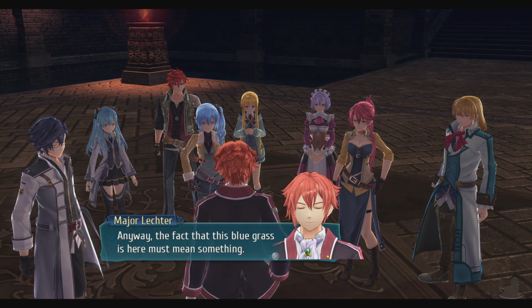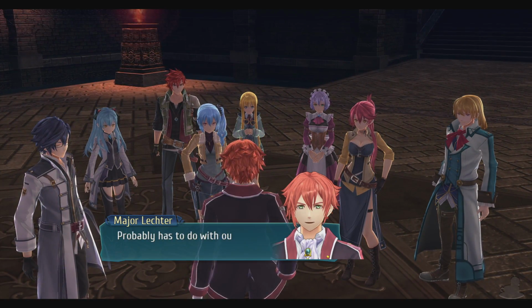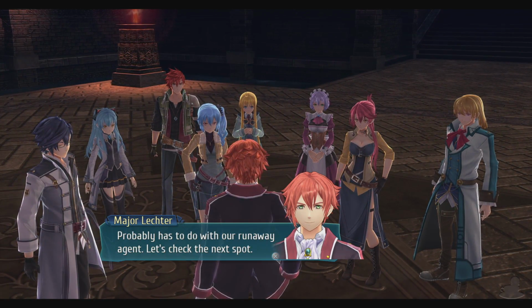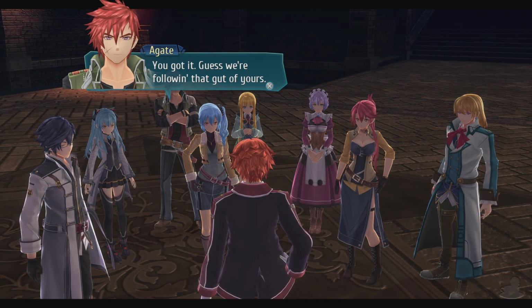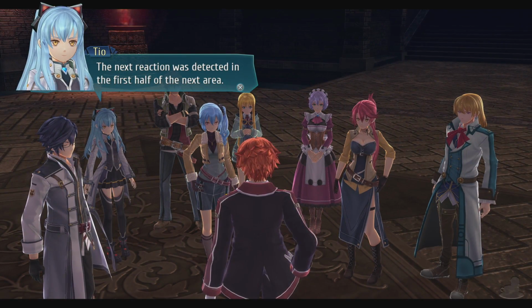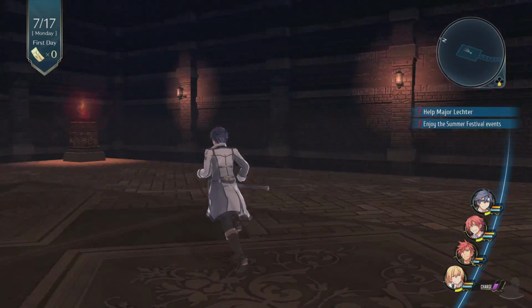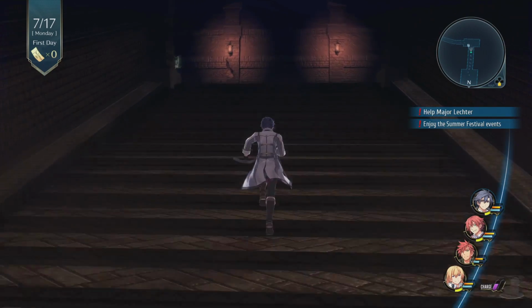Anyway, the fact that this blue grass here, it must mean something. Probably has to do with our runaway agent. Let's check the next spot. Got it. Guess we're following that good of yours. Let's hurry. The next reaction was detected in the first half of the next area. Which we will be going to... in the next part. So we shall see you then. Ta-ta. For now.